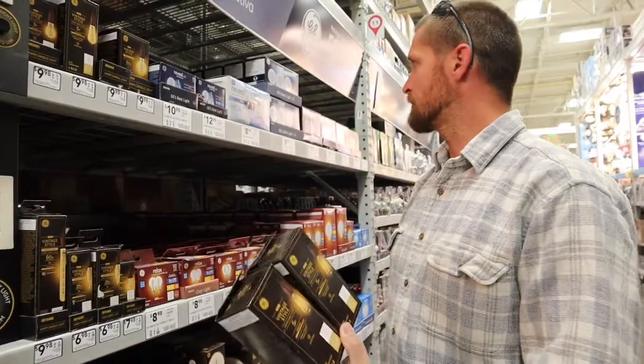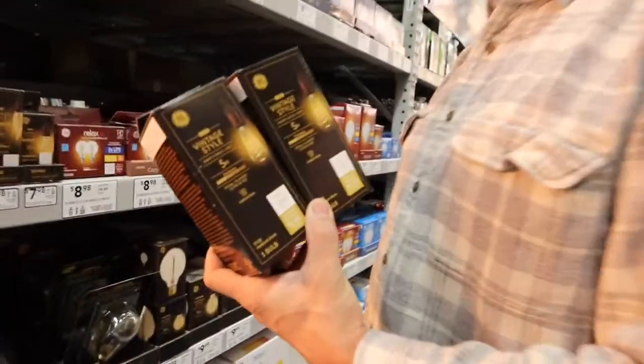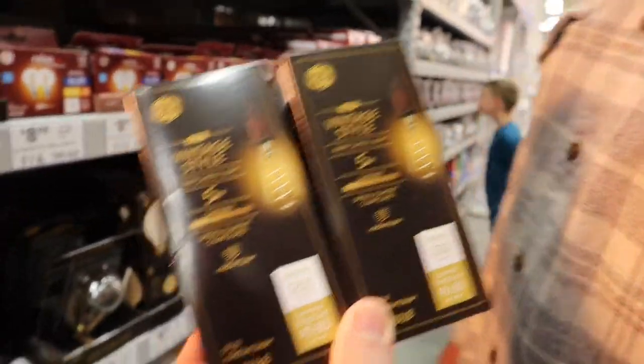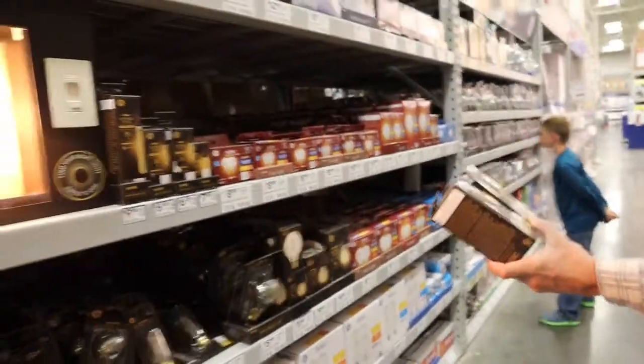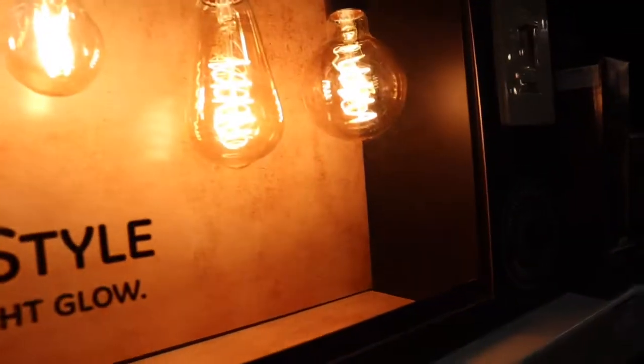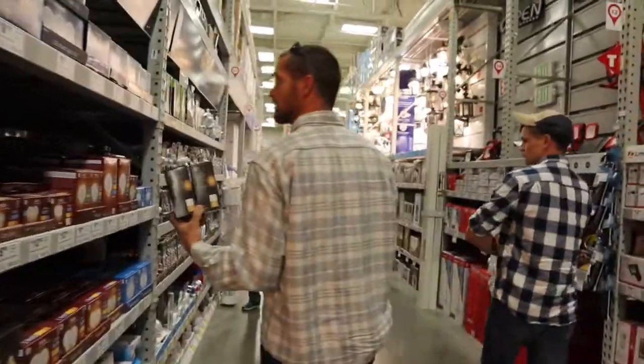And if you don't like them, we take them back. Yeah? Yeah, I think those will work, so long as the wattage isn't too high. It's 5 watts. These are LEDs. Okay. Yeah. Sounds good to me. This is where it's at.